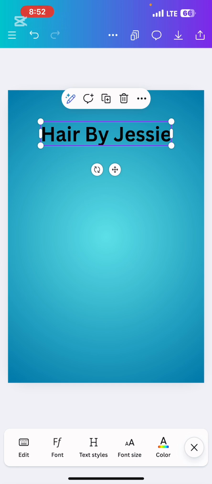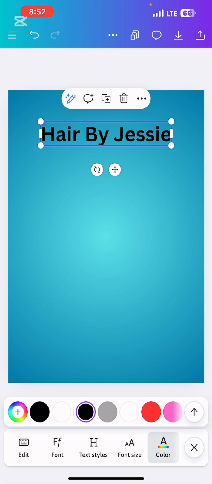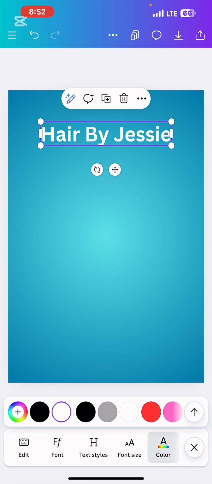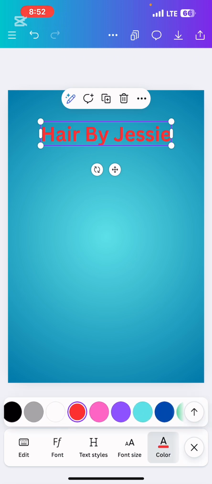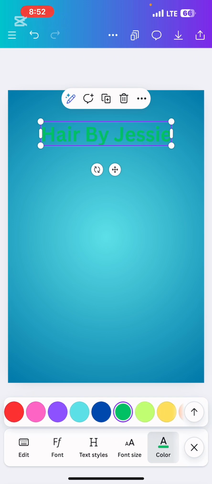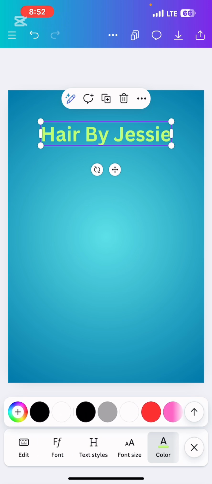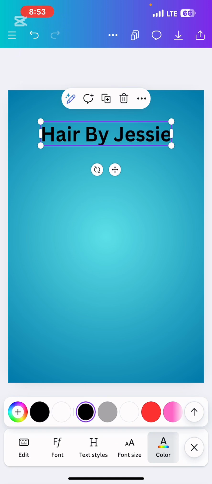Let it not be something that will affect your background. Let me show you the power of color selection. When you pick a color, imagine using white for this, or using red, or using which other color again? Green. You see that it's contrasting with the background and it's not really coming out nice. So it's not really advisable to go for this. You go for colors that are acceptable. Now, this is Hair by Jessie.